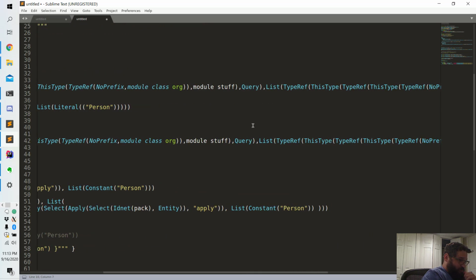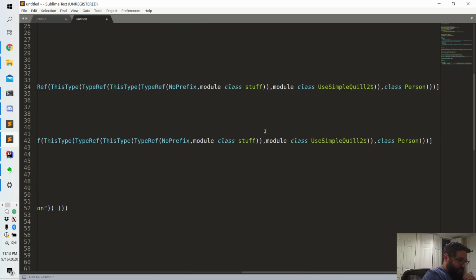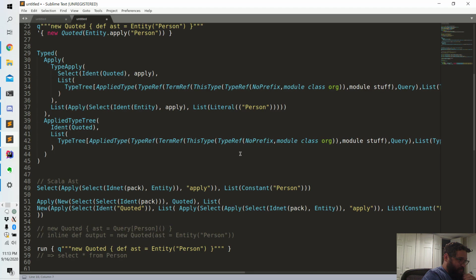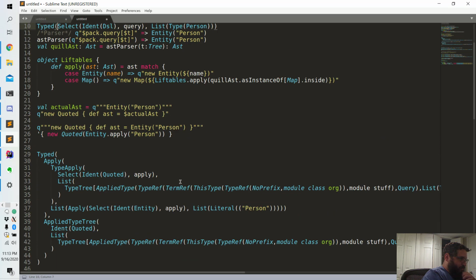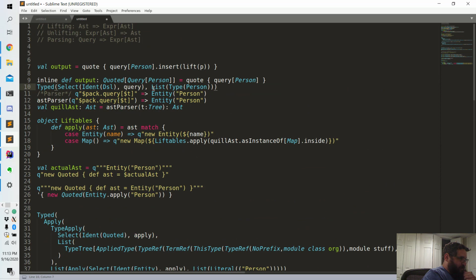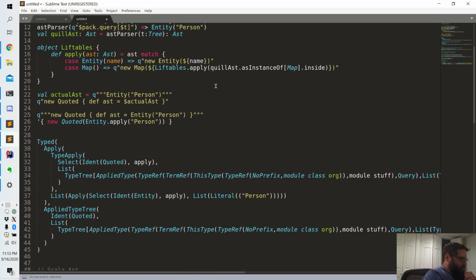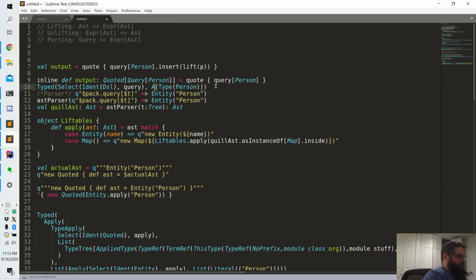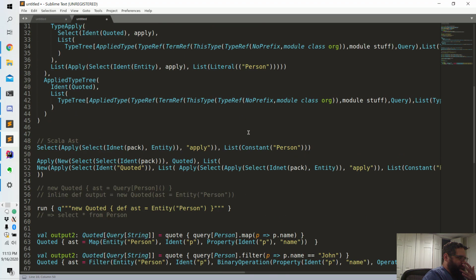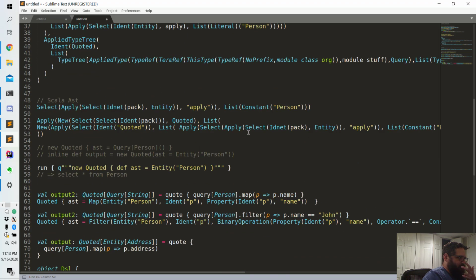There's going to be a bunch of ceremony inside of here. So in fact, this thing here is not going to be list, but it's going to be applied type tree, and it's not just going to be person.